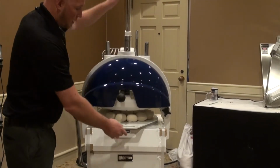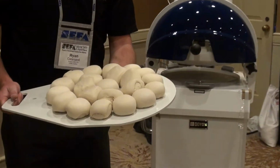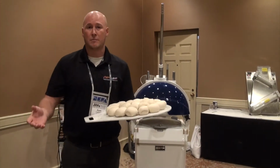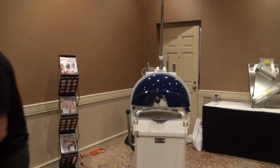And then bring it up. And I have my evenly divided dough balls. And now each one of these will be an equal portion, and it can go right into a sheeter for pizza dough. It can go right onto your sheet pans for dinner rolls and other things like that. So let me set this aside for a second.